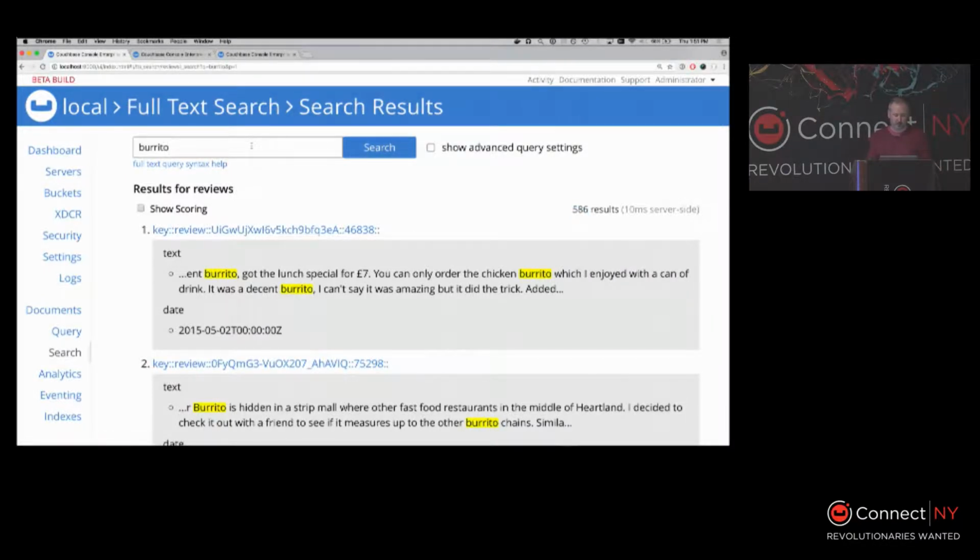So the first thing I'm going to do is put a plus in front of burrito. That's because even though I'm going to add more clauses, it has to have burrito in it still, right? So there's a bit of tweaking, and if you think about it, your application is going to be adding these kinds of things. This is taking the user's query, and now you're going to be transforming it to run a slightly different query in the background.